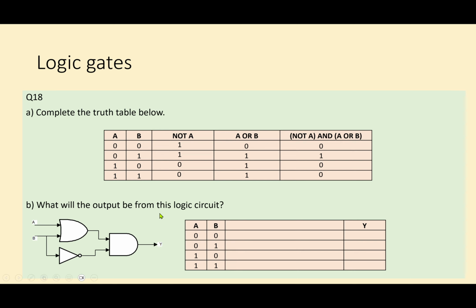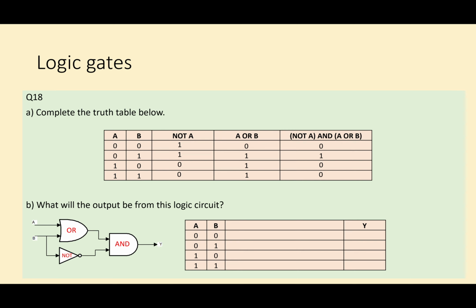Let's move on to part B. What will be the output from this logic circuit? So we know what A and B is, that's our inputs. We need to figure out what Y is, and then there's a bunch of stuff here that's happening in between. So we need a method to tackle this question. So the way I would do this is to make sure each gate has a label for its output. So work from left to right. We encounter this OR gate here, and actually the first thing I would do is label the gates. So this is an OR gate, and that one's a NOT gate. That one's an AND gate. That'll be quite helpful when we figure out the answer.